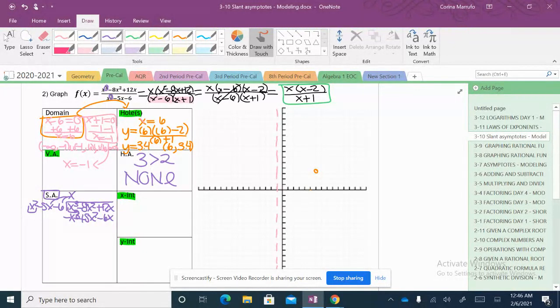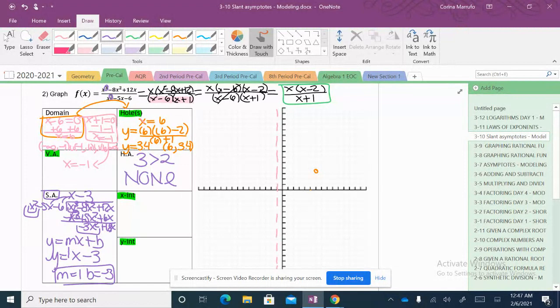And when I subtract, these negatives end up turning to a positive. So this cancels. Negative 8 plus 5 gives me negative 3x squared. And then 12 plus 6 is 18. Okay, and then from there, I start over. I have an x squared, and I need a negative 3x squared, so that means I'm missing the negative 3. Once you get that, that's where you can stop, because this is in the form y equals mx plus b, where m is our slope. So it's going to be x minus 3. That means our slope is an invisible 1 goes here, so m equals 1, and our y-intercept is negative 3.